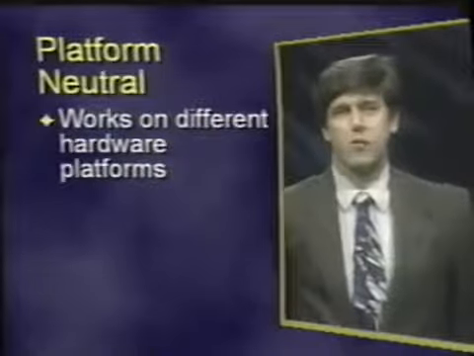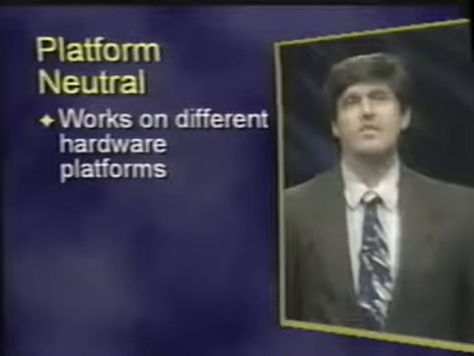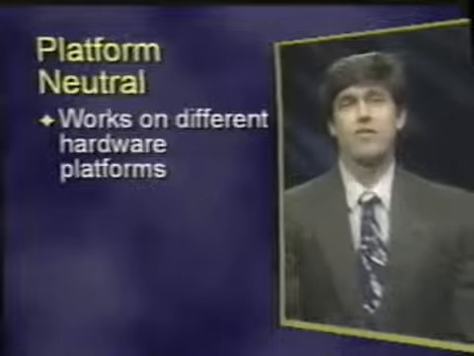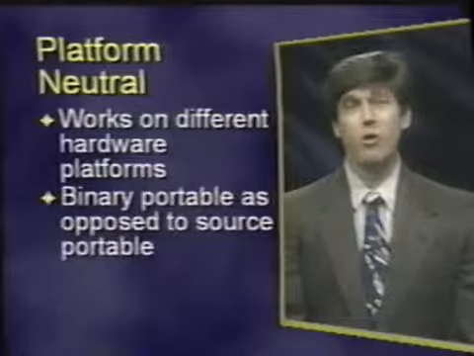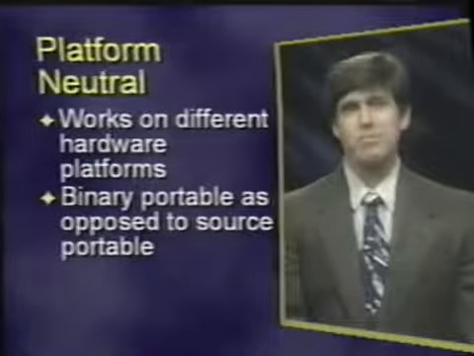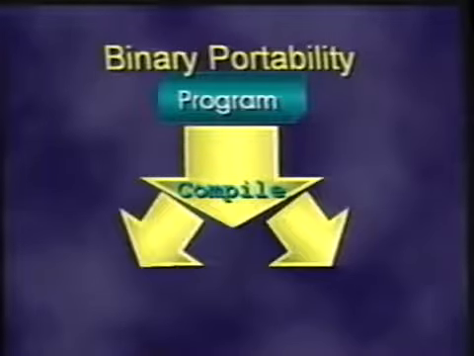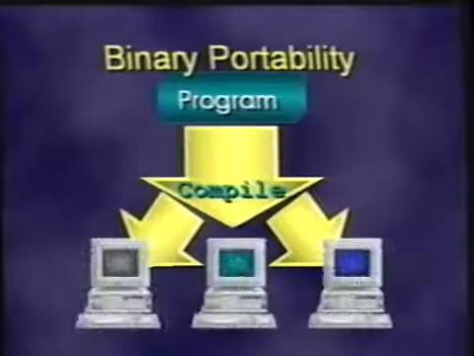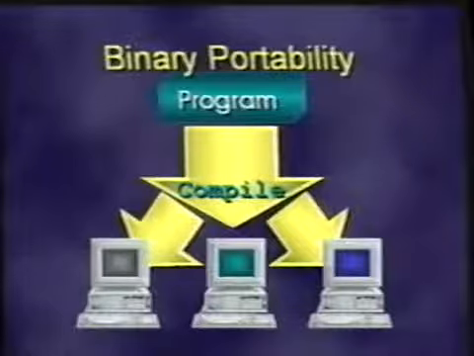It's not programmed or written to run on any individual one. And the second thing, and this is a very important thing about the entire Java model, is that Java is binary portable as opposed to source portable. What that means is that you can compile a program, and once that program is compiled, you can move that from machine to machine, rather than having to recompile it for a number of machines, which is normally the case. Such as in C, which it's often said that C is source portable, which is true, but you still need to compile it for these different machines.